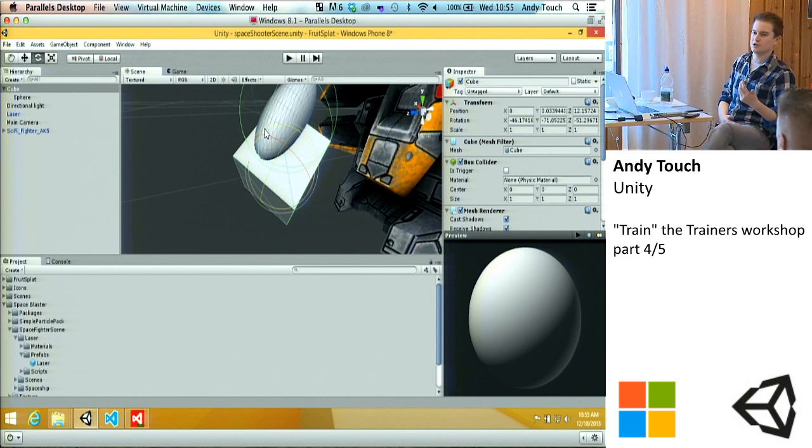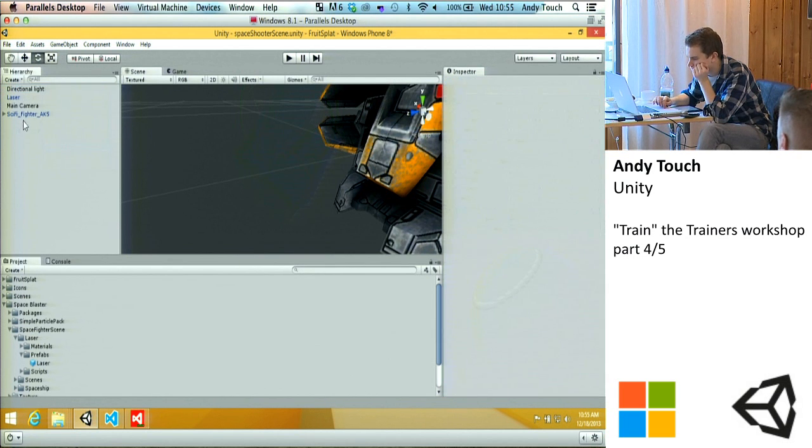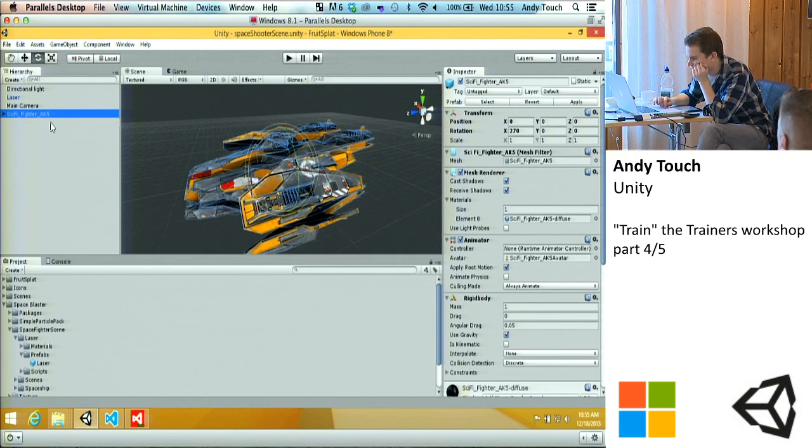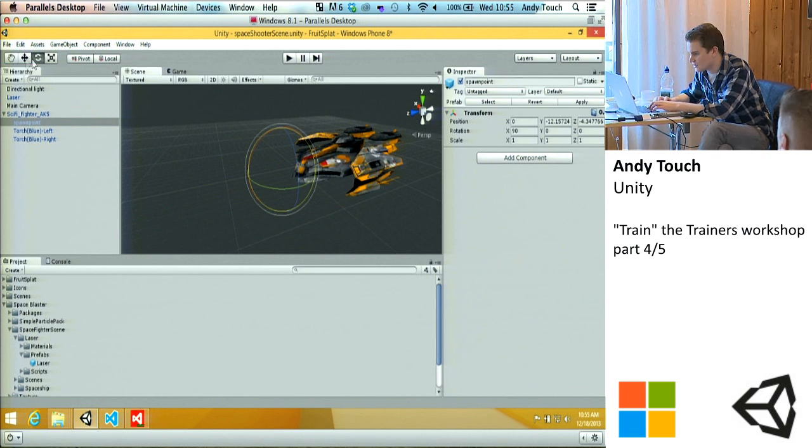This is particularly useful for building up a big scene, because say you've got a forest of 10 trees, rather than moving each tree individually, you could put all of those as children of an empty game object and use that as an empty file or a holder, and then move that parent object and it moves all these things around. So if we have a look at the ship, what I've done is I've childed three things to the ship. I've childed an empty spawn point, which is sitting at the nose of the ship.